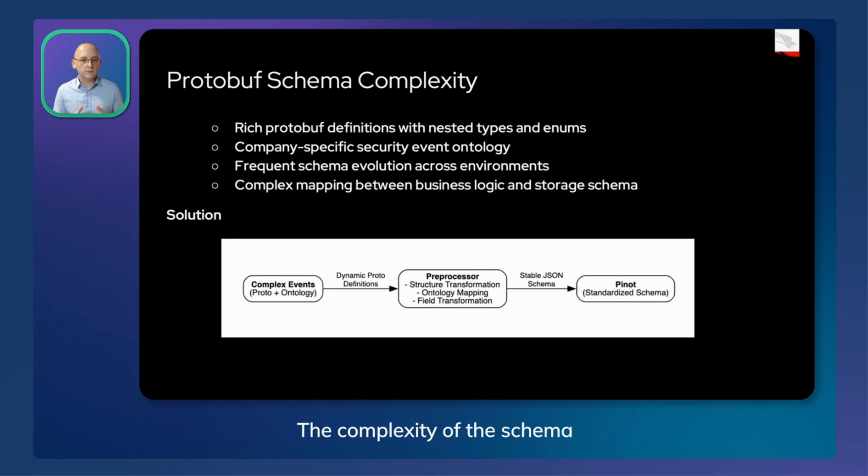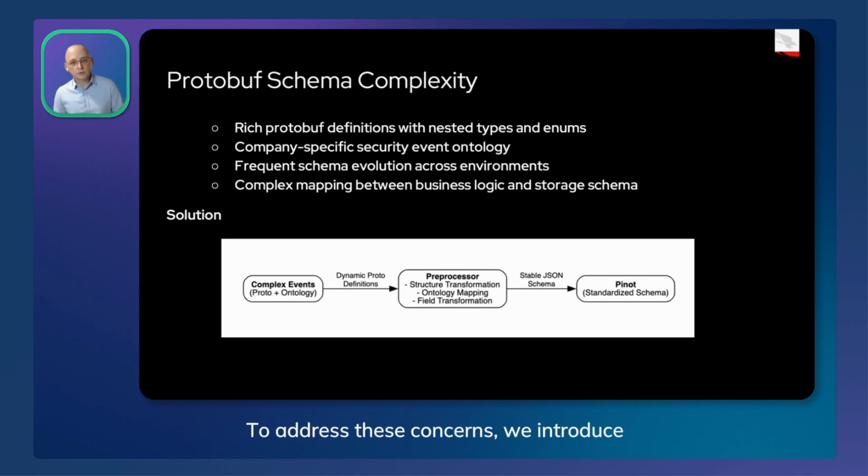The complexity of the schema also had a performance impact, as it requires more processing power to handle the nested types and enumerations. Moreover, in most cases, full deserialization of the event is not required. The other thing is, every protobuf update requires a Pinot server restart, as protobuf descriptors had to be updated. This adds an extra layer of complexity and unnecessary restarts for our multi-tenant Pinot cluster.